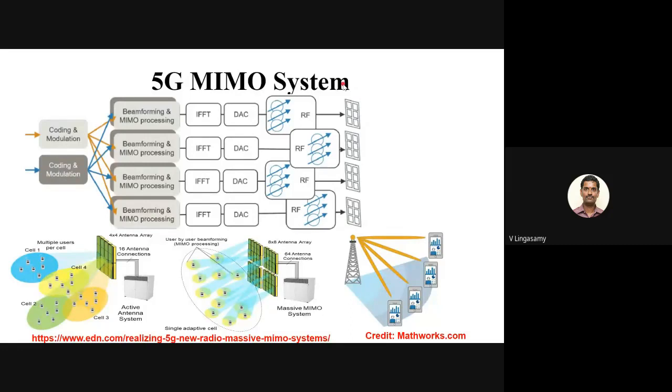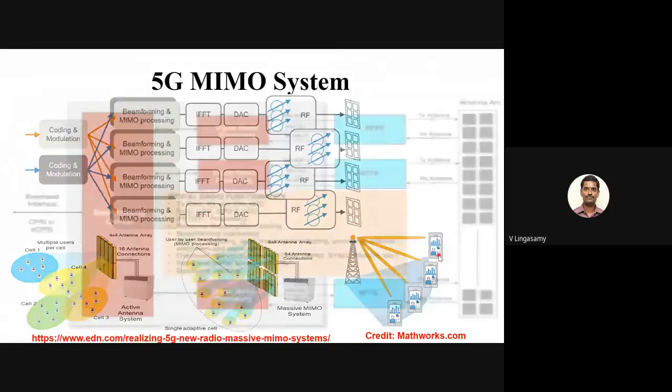So here, why are we going for beamforming? Because you can see that there are two types of beamforming. One is user-by-user beamforming, where each user is sent an individual beam to cater for his or her requirement. Whereas here, with multiple users per cell, you can have a quad beam antenna, where each beam can cover multiple users. Here the algorithm is much less complex, whereas the other is very complex. The channel matrix will also be much more complex.